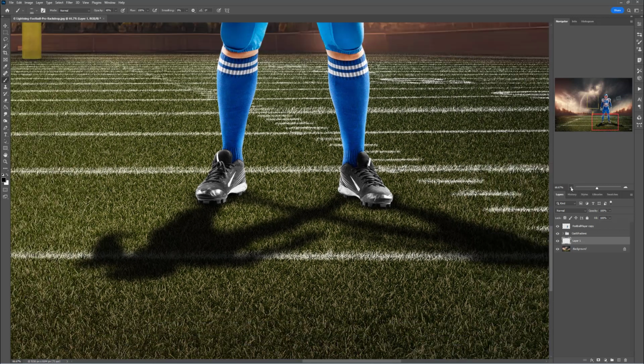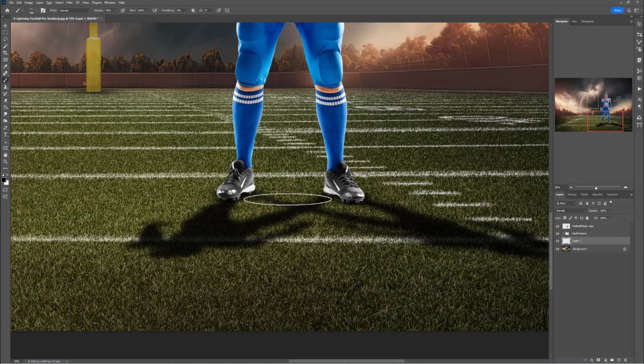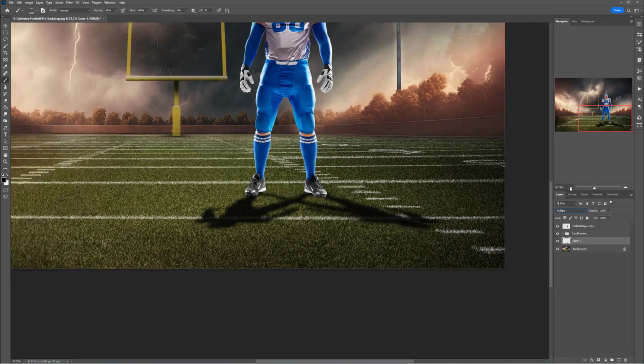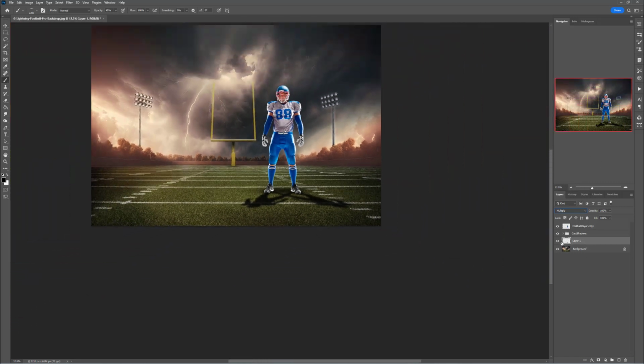If I want to do a little bit more, I increase this to about the size of the athlete, give or take. Just like that. And then I will also change this to multiply. So as you can see here, here's the ground shadows. I might even move this. No, it's good. The ground shadows and the cast shadows. So now, if you look at it all together, it's the ground shadows and cast shadows.